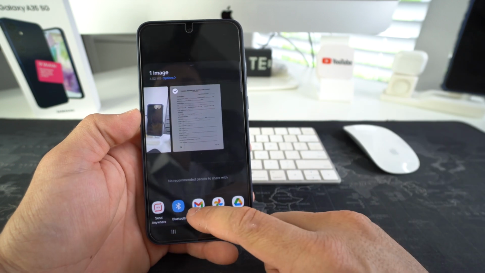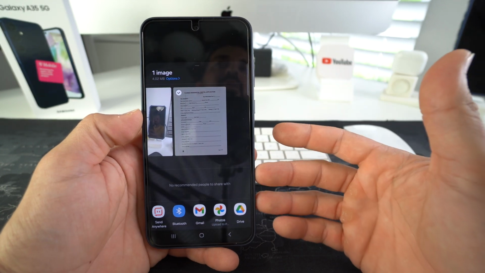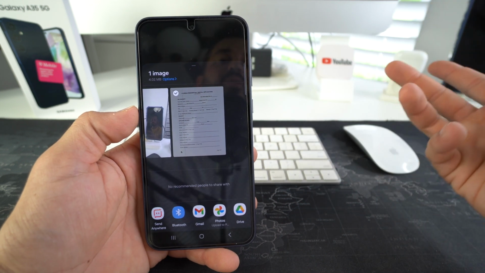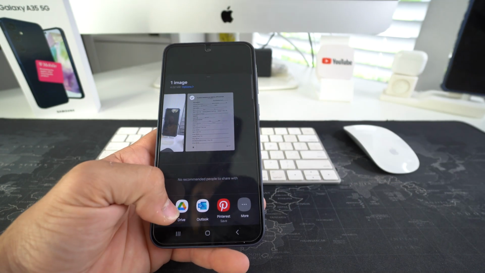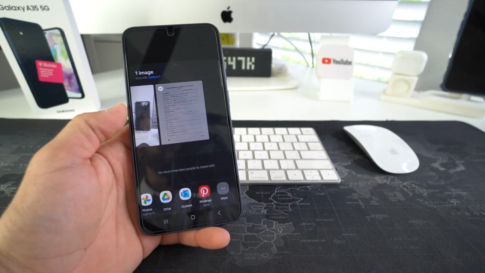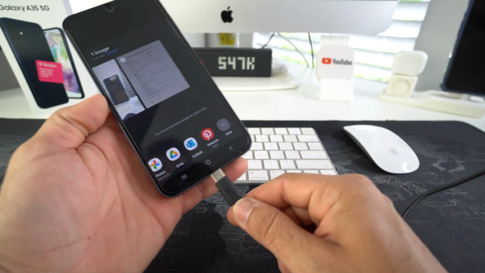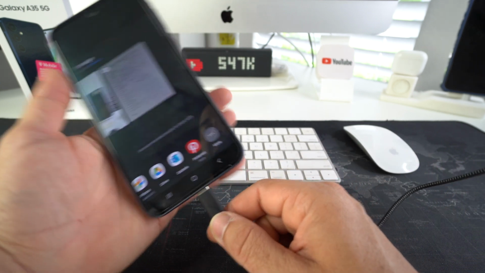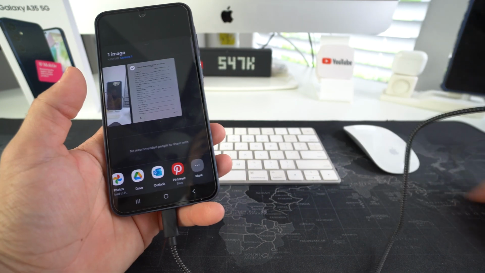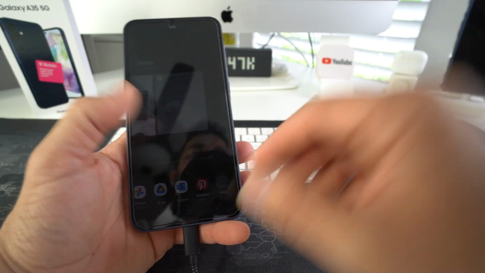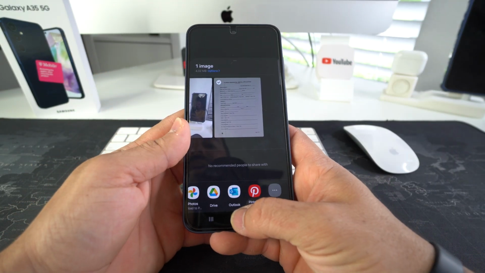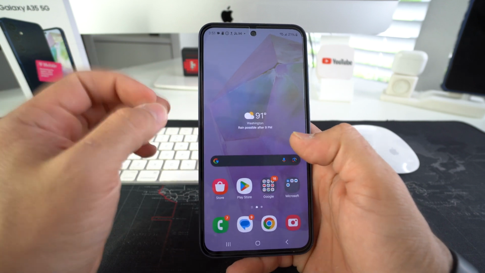You can also send it via email. If you have the email already on your phone and on your computer, you could just email it to yourself, and that way you could transfer it to your computer. Another way is to upload it to Google Drive. If you have Google Drive, you can upload it and then just download it. And another way you could do it is by connecting the USB Type-C cable to your Galaxy and the other side to your computer, and via the file transfer, just drag and drop it into your computer. Although all these methods are useful and do come in handy, they are not as convenient as my favorite method.